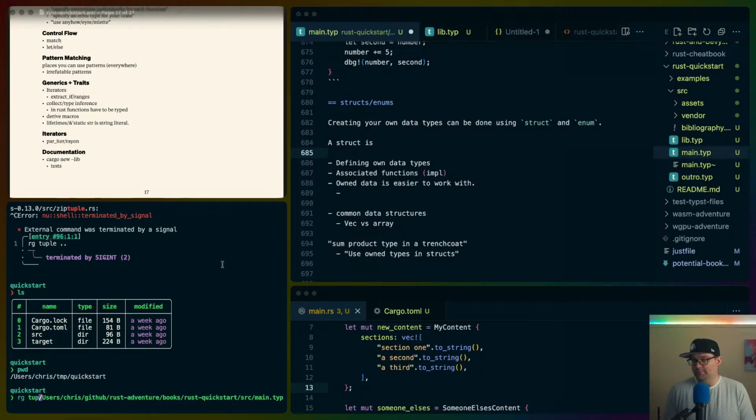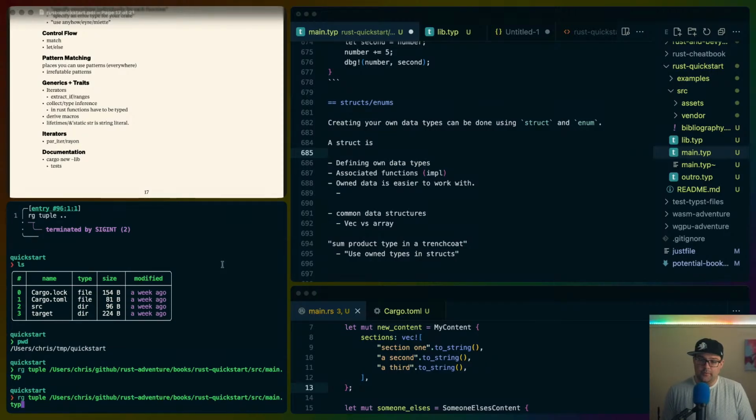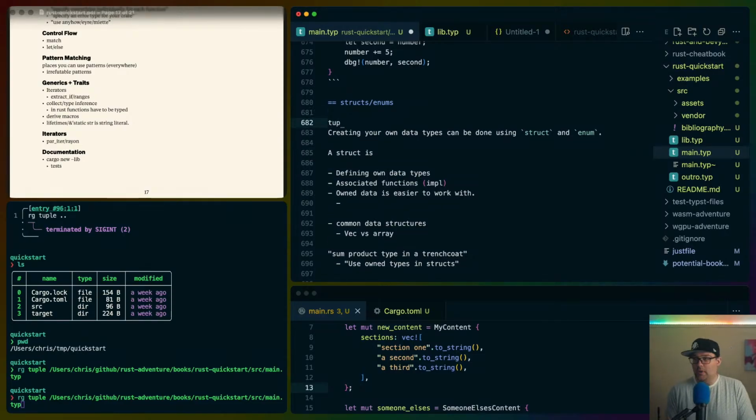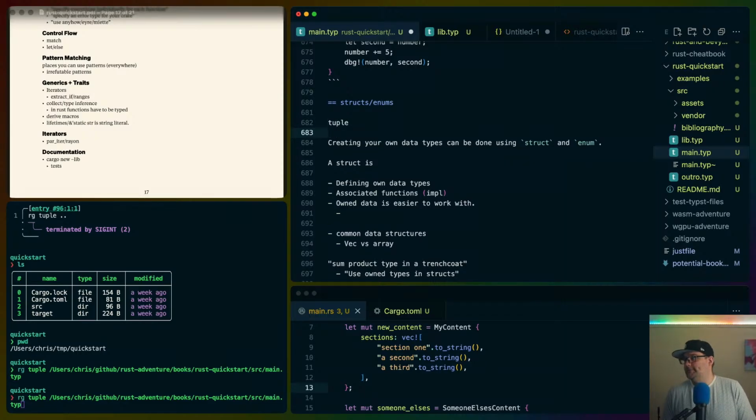RG tuple on main. Yeah, so we really haven't mentioned the word tuple yet. So maybe we do want to mention tuple here. I don't know. We didn't really spend any time talking about arrays either.